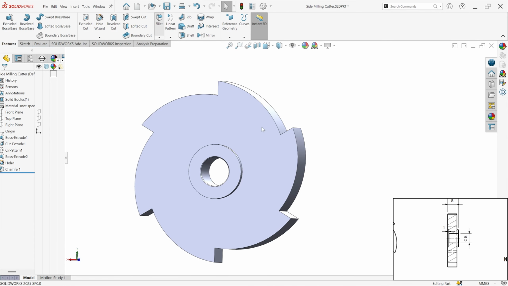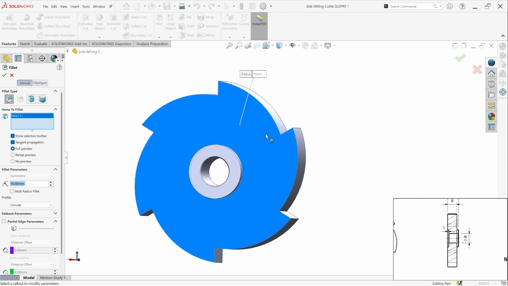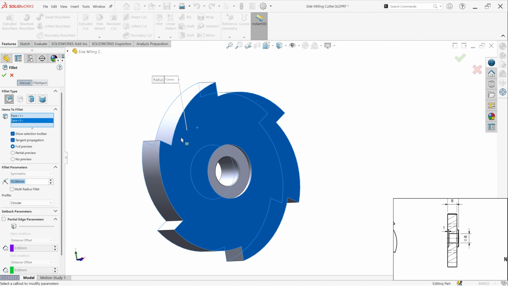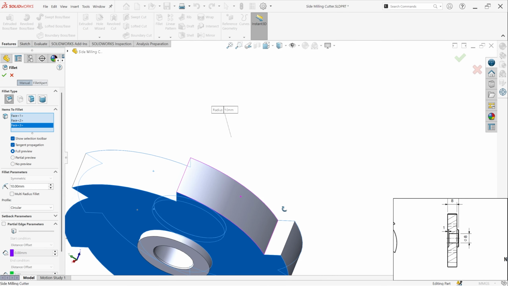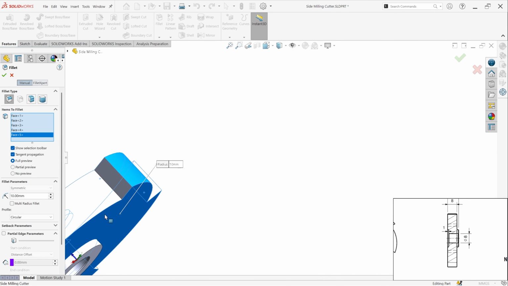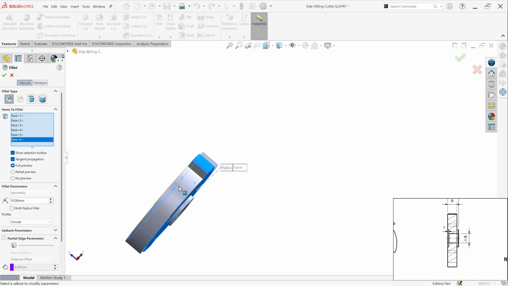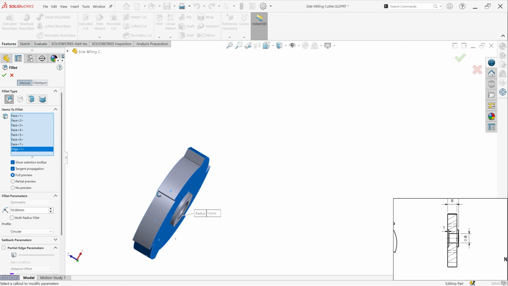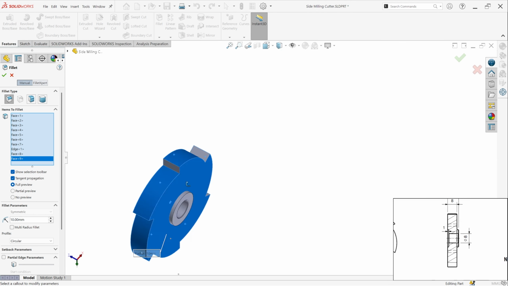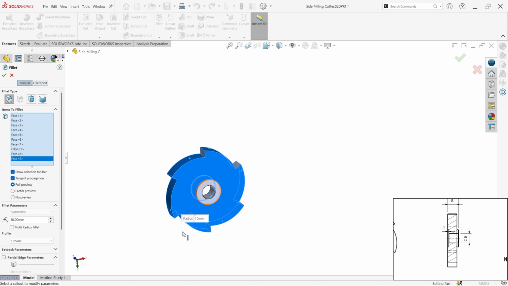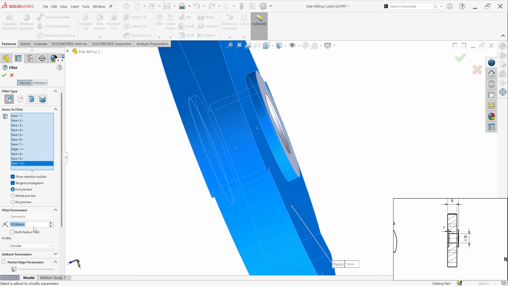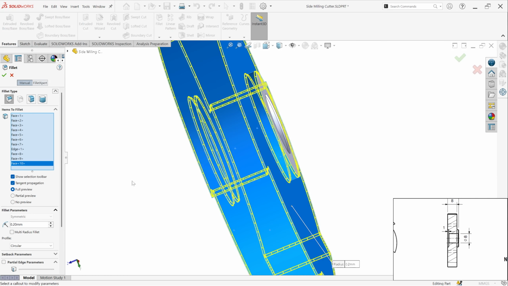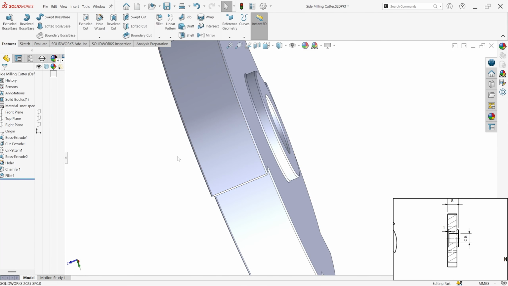Select fillet command and select this top face, back face and this circular face and this cutting faces. Radius is 0.2 mm. OK.